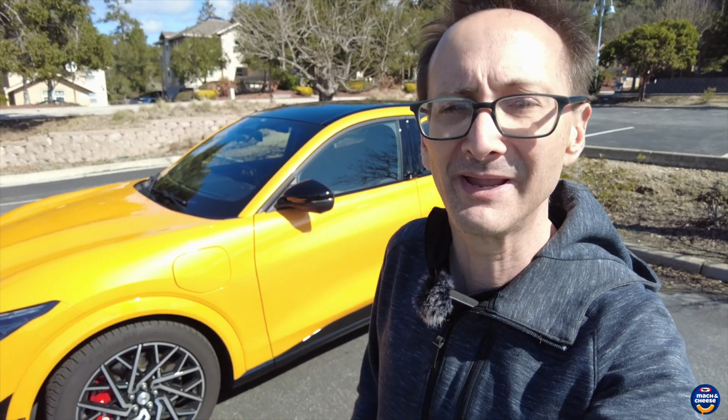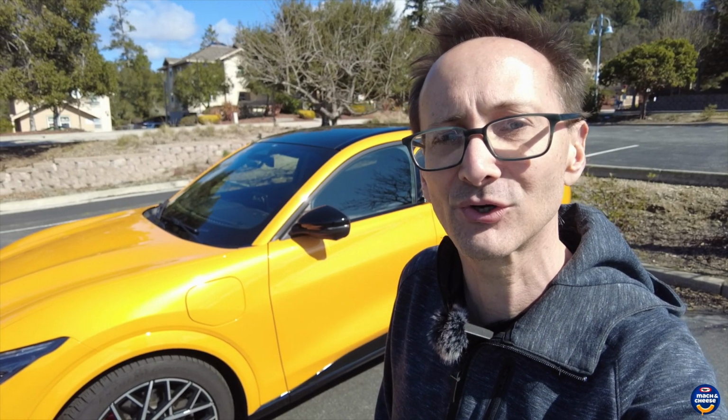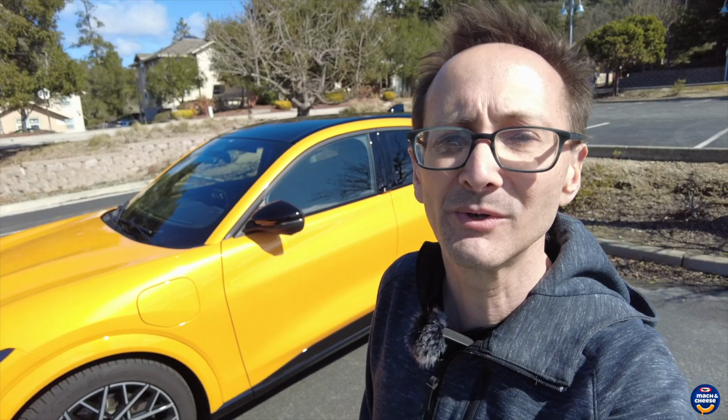One other tidbit I learned: there was a manufacturer who will remain unnamed. I can't really disclose who it was. But I was talking with their engineers who were up here from Southern California. They drove all the way up here to test out this charger with their cars and to do all sorts of logs and make sure that things were working to the spec and the standard, just in case one of their customers were to have a problem with their cars. But he was telling me that these chargers, according to their logs, are doing a maximum of 425 volts and 350 amps. So you're really not going to see more than 150 kilowatts maximum for any of these cars that are doing 400 volts.